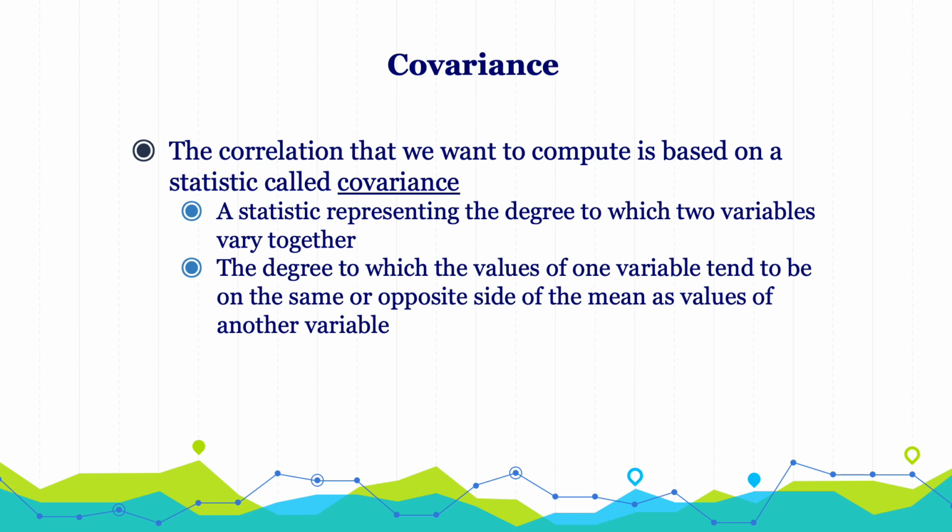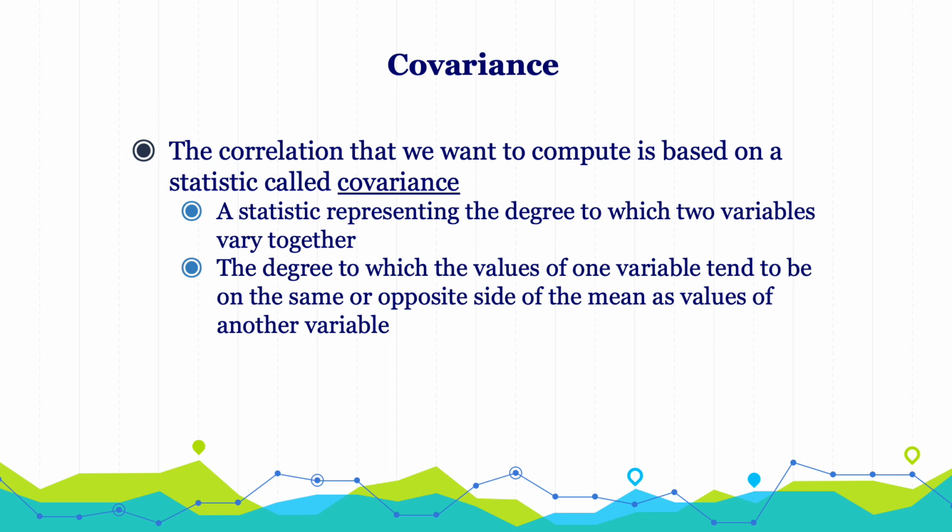If we're talking about being extroverted and, let's see, anxiety, or let's do public speaking anxiety. Okay, so I would kind of expect that if you're more extroverted, you're less likely to have a fear of public speaking. So that's a negative relationship. So it'd be higher on extroversion, lower on public speaking fear, public speaking anxiety. So I would expect for you to fall on opposite sides of the mean. So if you're above average on extroversion, I would expect for you to be below average on fear of public speaking, okay? And vice versa.